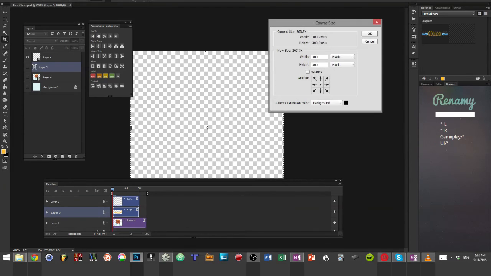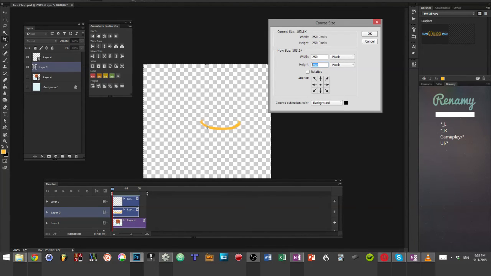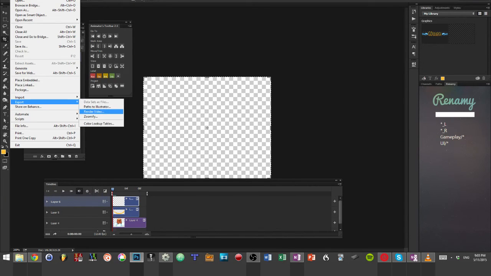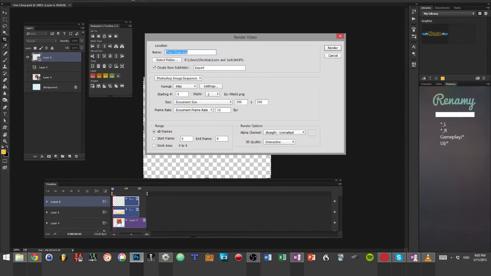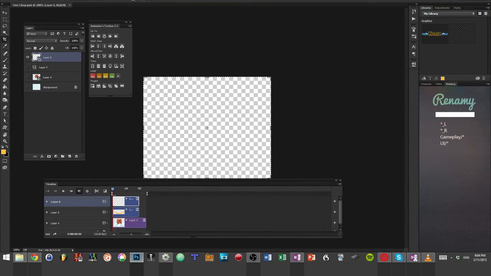First of all, I'm going to crop the layer a bit so it's hopefully not cropping the... well, almost. Okay. Okay, should be good. I'm going to export that. Just 1 digit. Okay.